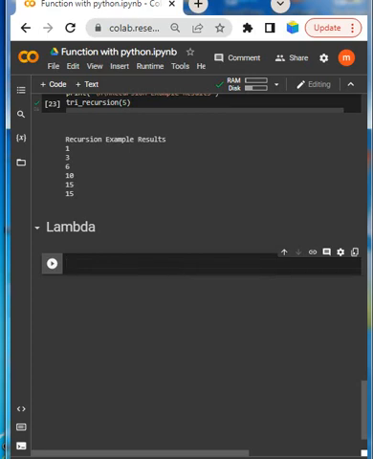Suppose I want to add 12 to an argument a. First I write a variable x equal to lambda a: a plus 12.